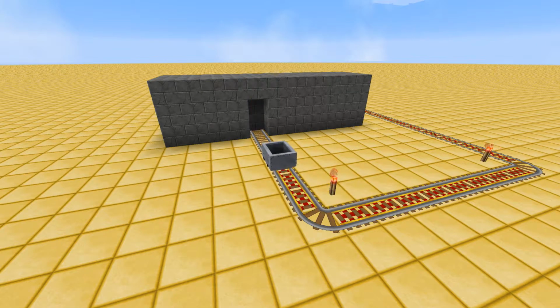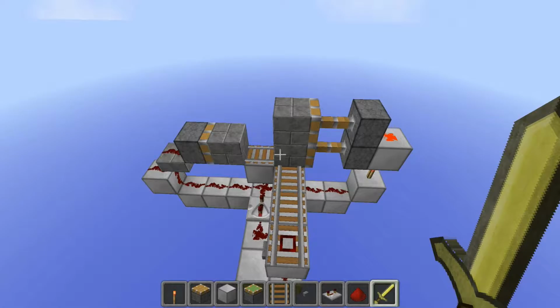In today's episode I'm going to cover this minecart door. This is one of my own design. There'll be a link to the tutorial on how to build this in the description, but here I'm going to explain how it works. Here we are taking a peek under the covers.